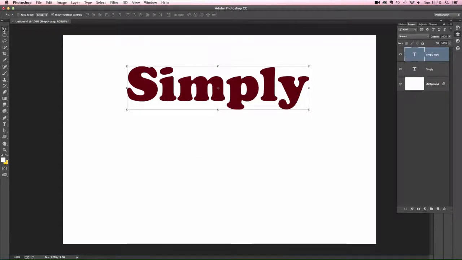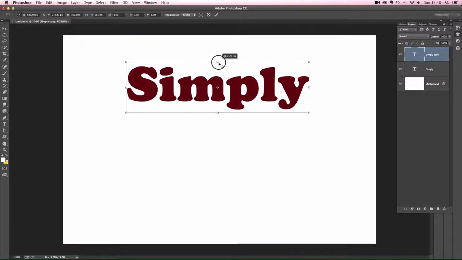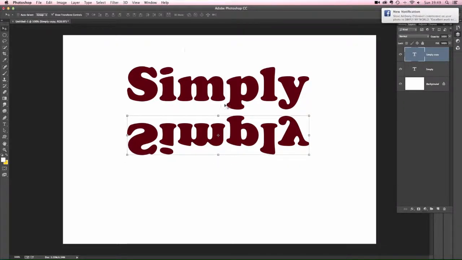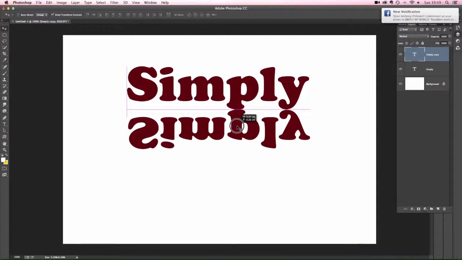And then what we do, using the move tool, so I've got the move tool selected there, I'm going to go to the top handle, the graphic handle in the middle there, and just drag that down that way. Press the enter key to apply the transformation. Use the move tool to move that up to the other selection. Line it up. There we go. So what we're now going to do is to get a gradiated transparency on that.